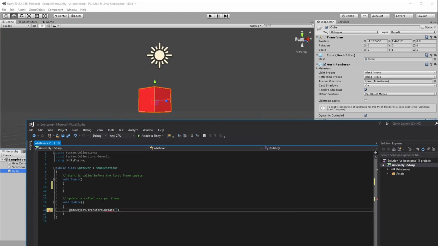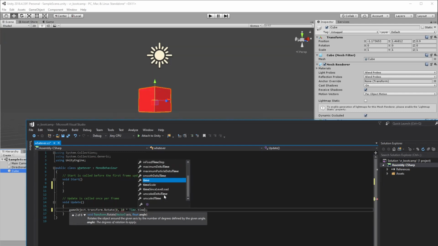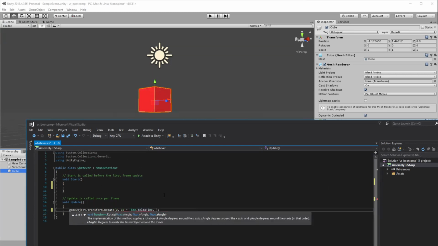So because it's going to be run every single frame, let's say, for example, I'm going to rotate it sideways. 10 times time delta. Oh, sorry, delta time. And then 0.